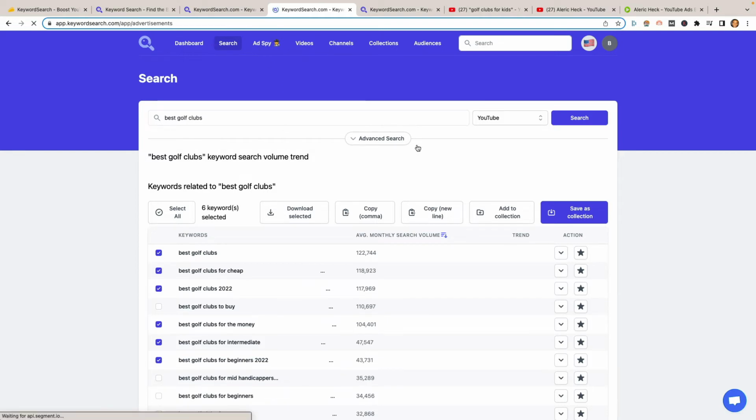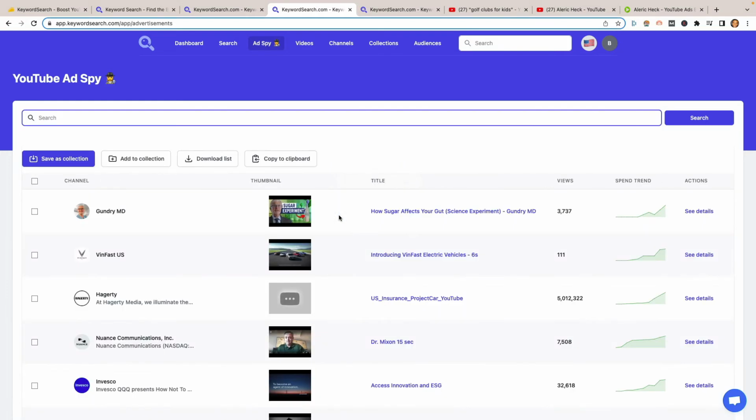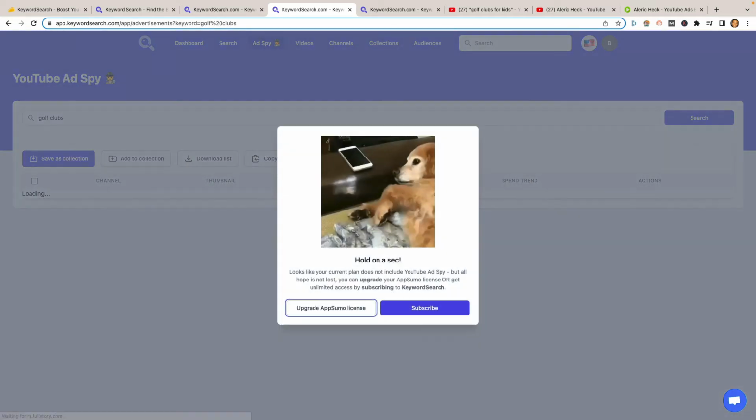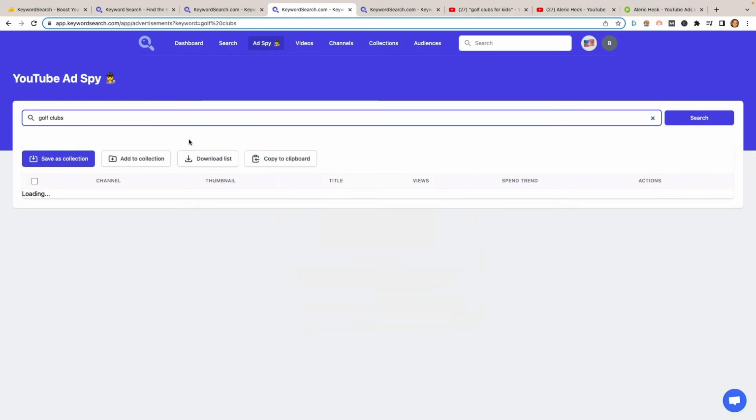Let's go to the ad spy. I want to show you the ad spy because, to be honest, I think this is probably the best part about it. Now, I didn't search anything. It won't let me search anything. If I try to put in golf clubs or something and press enter, it says I need to upgrade. But like I said, I probably will be upgrading because I'm going to be running YouTube ads in the very near future, and being able to see what some people are doing out there and it's working is going to be worth its weight in gold. So I can just create content very similar to it and then run ads to those same places that they're running ads to.